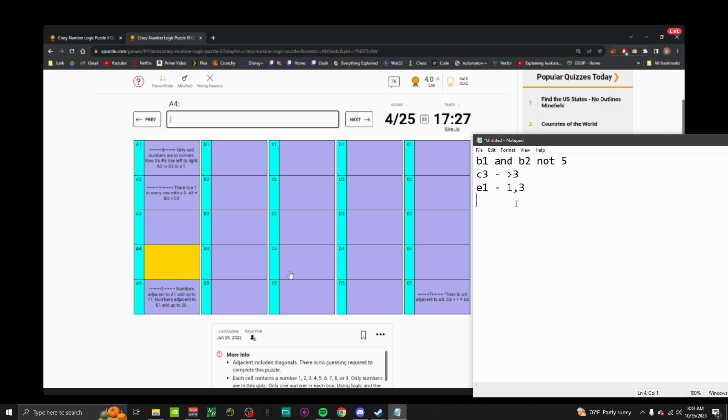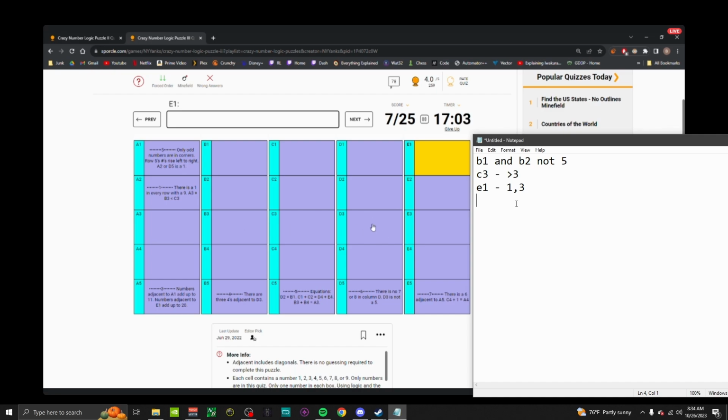Can't be a 1. Also, wait. 3, 4, 5, 6. These literally have to be 3, 4, 5, 6, 7. 4, 5, 6. You're right. 4, 5, 6. Okay, so that's huge. And we got all actual clues. That's huge. 3 4s adjacent.